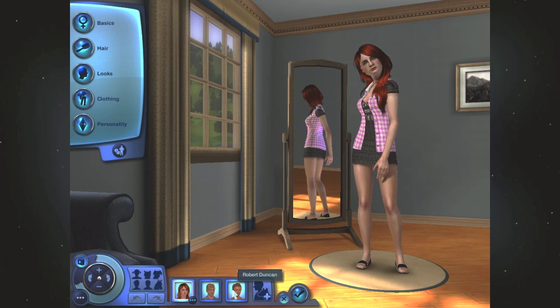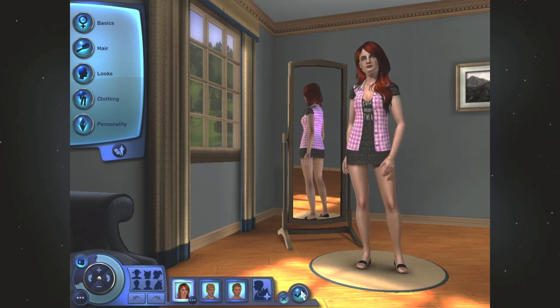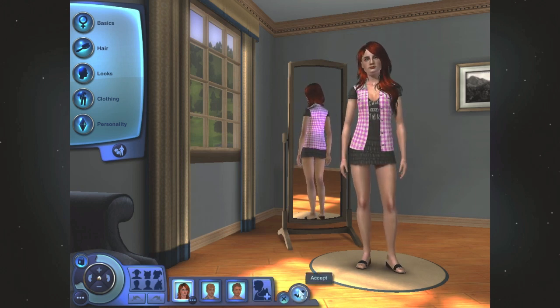So everyone, this is the Duncan family. There's Alexa, the wife. There is Benjamin, the brother. And there's Robert, the husband of the family.